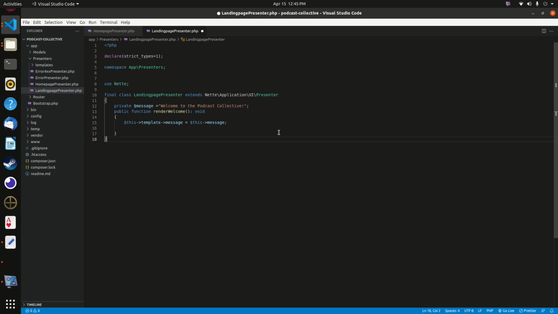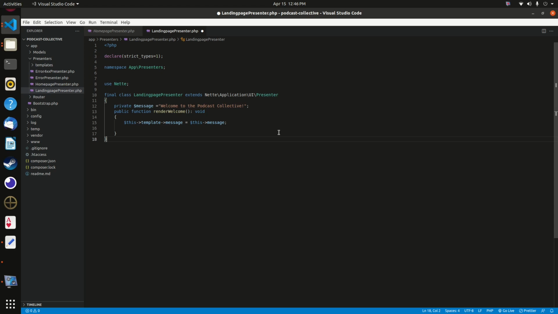We create our first method here called renderWelcome. Again, the way that's created and spelled is really important. We're going to use the render functionality, and we need to call it welcome. That will be the name of our template, which is the view component in the world of Nette. And we're going to assign the message variable in the template to be our message, this message.